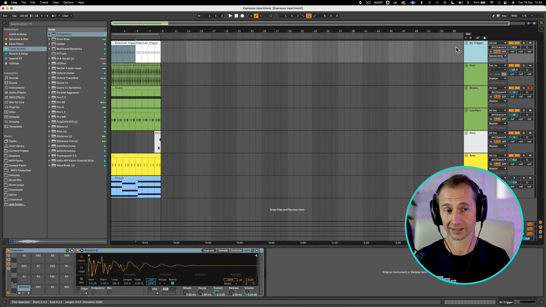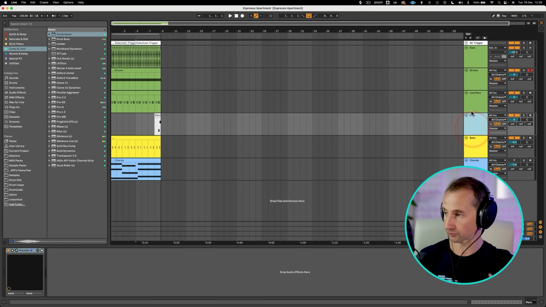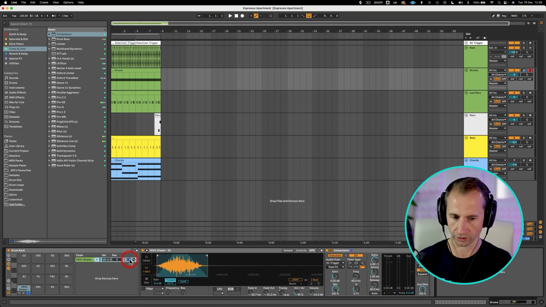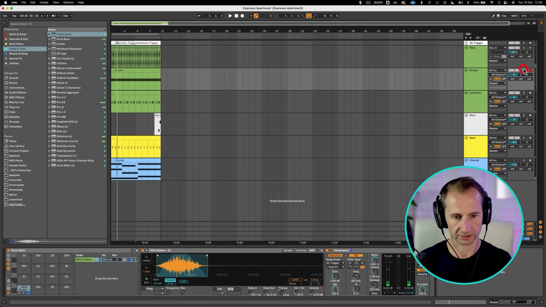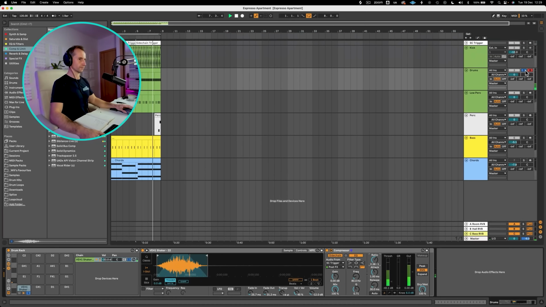And I'm using this instead of the kick drum because it gives us absolute control over the length of the bouncing effect that you'll hear in a second. So let's have a listen to this drum now. Let's just solo that so we can hear it. And now when I bring in this sidechain compression, I bring the threshold down. So we're just adding a little bit more movement to this drum. And it's all about the movement and groove.